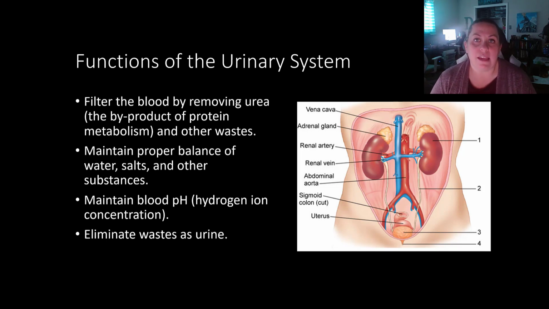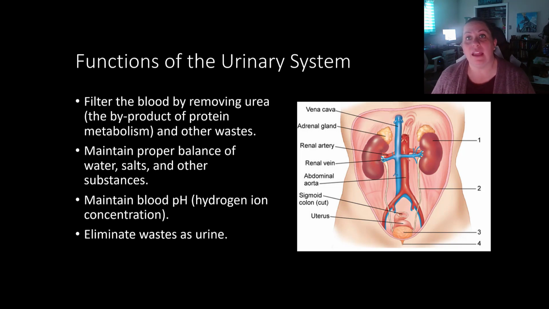A quick note on this is pay attention to the placement of the kidneys. The kidneys are actually a lot higher than you might think. They're right underneath your rib cage towards the back, and they are not part of the covering of the peritoneum. So we talked about in previous classes that there are these coverings that cover the heart or cover the lungs that are going to give some extra protection for friction. Those are called the serosa, or the pleural membrane, pericardial membrane. Remember, the peritoneum is the one that covers a lot of your abdominal organs. Your kidneys are not covered by this, so they are considered retroperitoneal because they are behind the peritoneum.